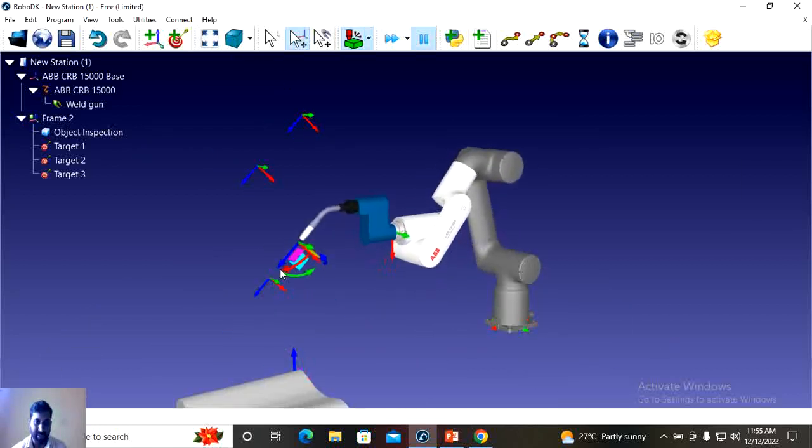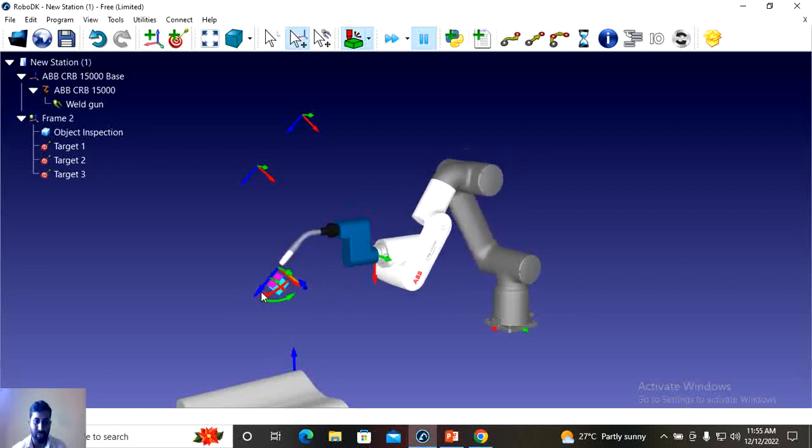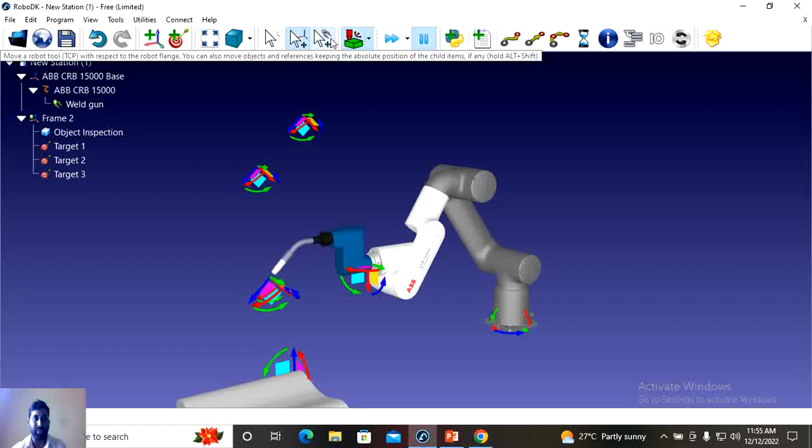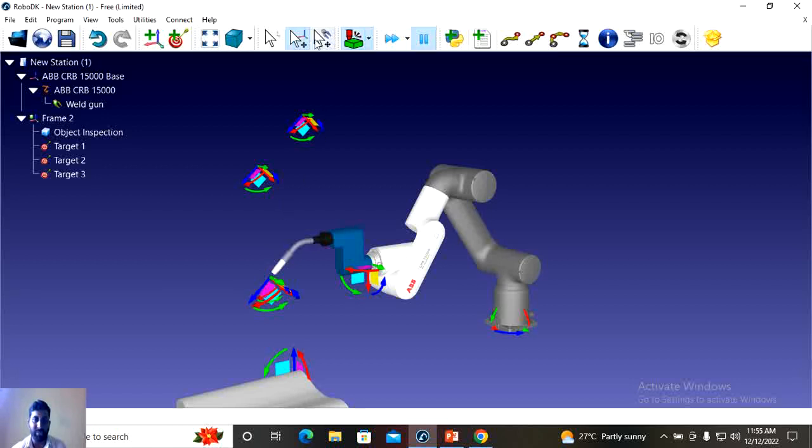See, only things like this, the tool center point you can move. And like that, this also, see, move a robot TCP with respect to robot flange. If you press this one, only this TCP will move. Okay, see here, only that tool center point is moving, not the gun. Okay, like that.